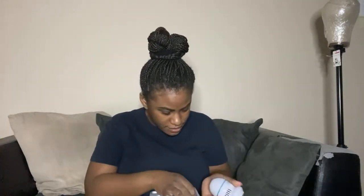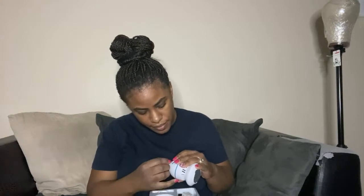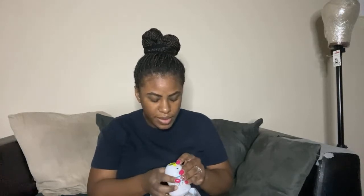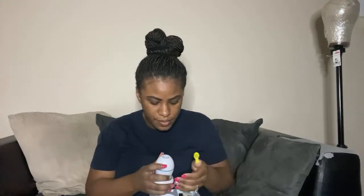All right, so we gotta remove this little sticker here. So let's do that. It says press and hold. Okay, so that's the power on. So we're gonna remove this sticker here. That's the power button on the bottom, you guys. Okay, this is so cute. Oh my gosh.